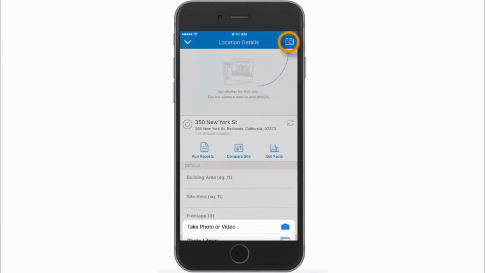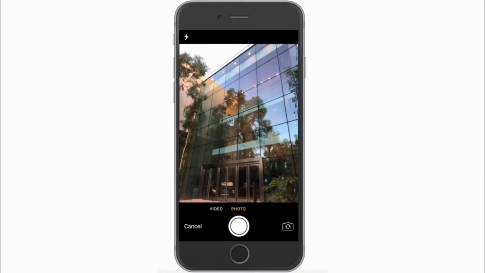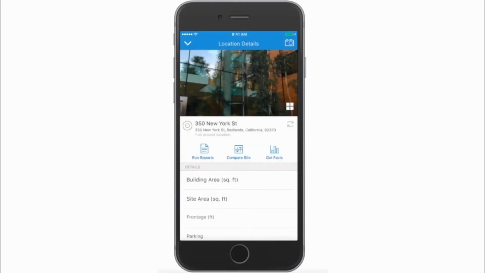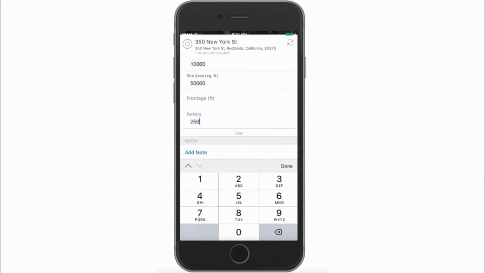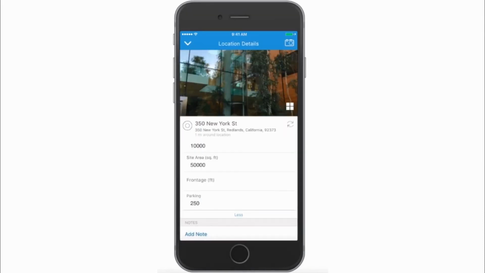So when I want to take a photo of that area, I can quickly capture a video or photos. If I want to add, I can add from my phone library as well. I can even add more pictures of the surrounding area. So I can use the mobile phone to update how big the potential area is, how big the square feet is, and how many car parks we're talking about, right? And then you'll notice that I can even add additional notes. So maybe my comment is a great location, and I can save it, right?